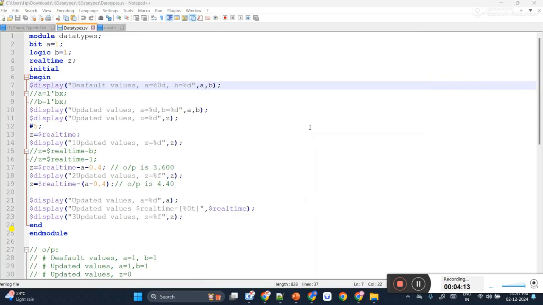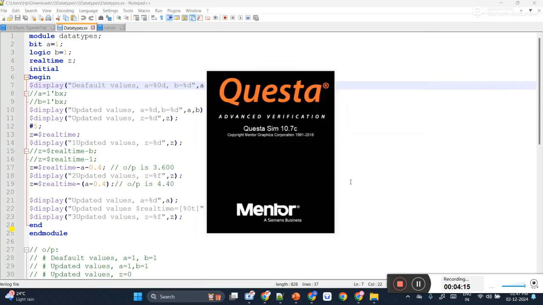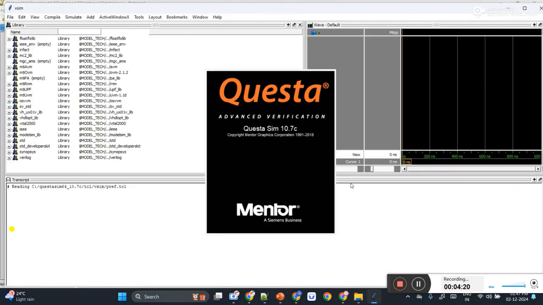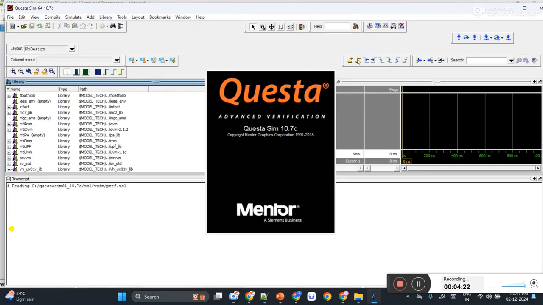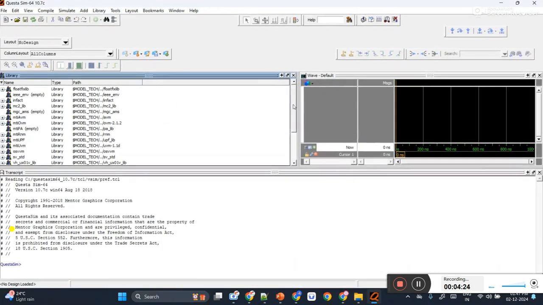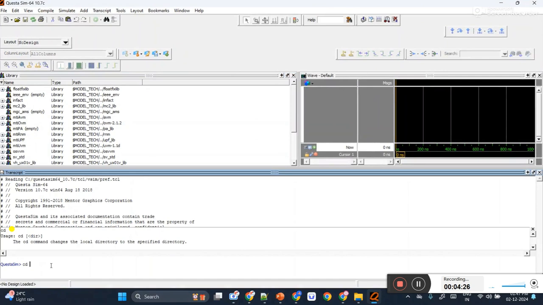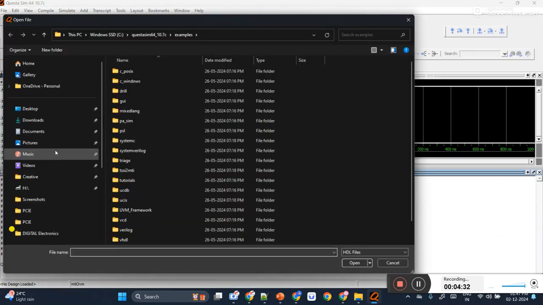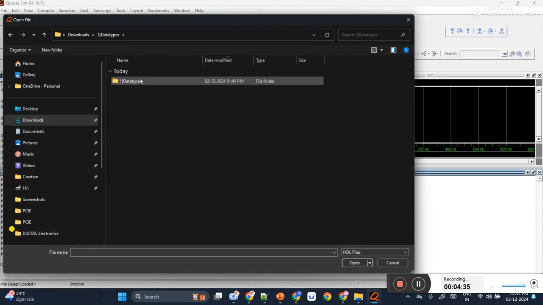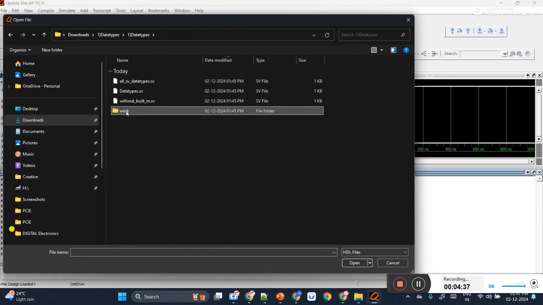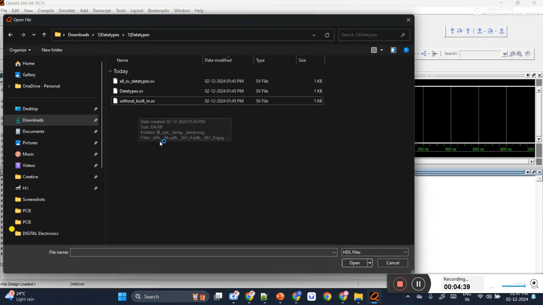Now, how to run: open Questa Sim. From today onwards, everyone is supposed to start the coding process. I'll explain the code; it is not started yet. I'm just showing how to do the simulation. Type cd, space, open and close curly brackets, the file path. Wherever that path is, go there. If there is a work directory, delete it, because previously I simulated the code, so the work directory was present, and I am deleting it now.